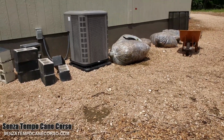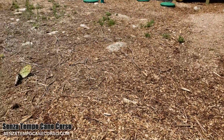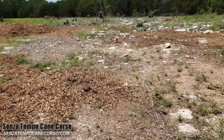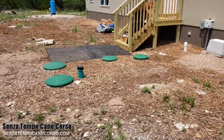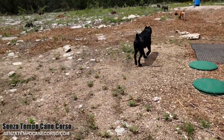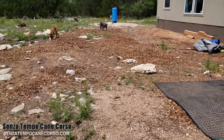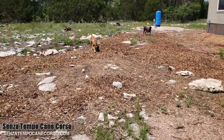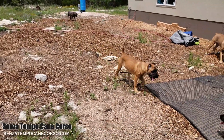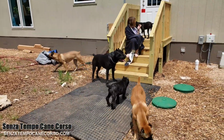I'm a little worried because I haven't received her papers yet, I'll be honest with you. They keep telling me that they're going to come in, but as a breeder, I know how long it takes to send in papers. So in that regard, it's a little worrisome, but I'm trying to keep the faith and hope that they do come through with the papers. But as of now, I have not received her papers, and I have asked about them quite a bit. So we'll see what happens.